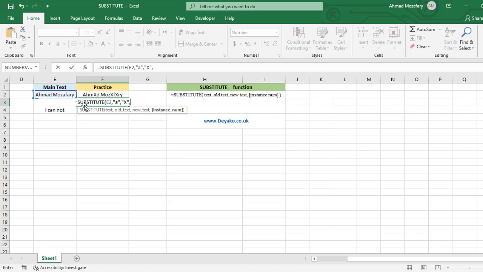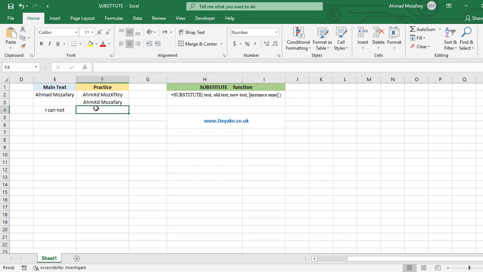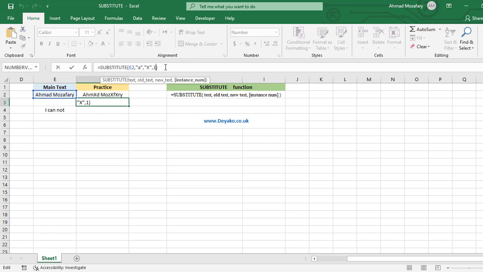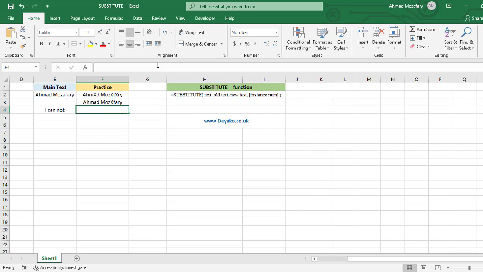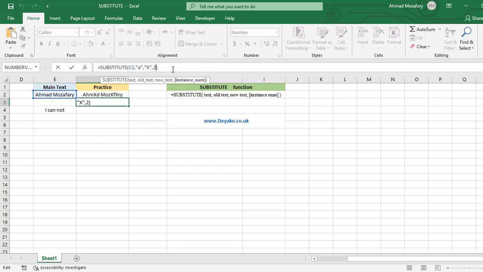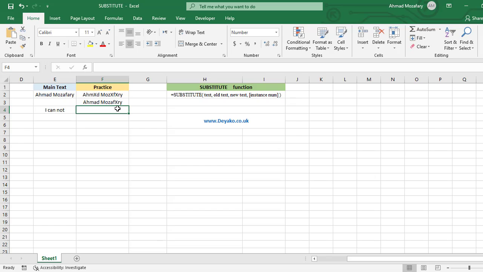Here we enter a number that specifies which a we want to change. We want to change the first a, so we enter 1. You see, only the first a has been changed to x. But if I change it to number 2, only the second a has been changed, or 3 for the last a.